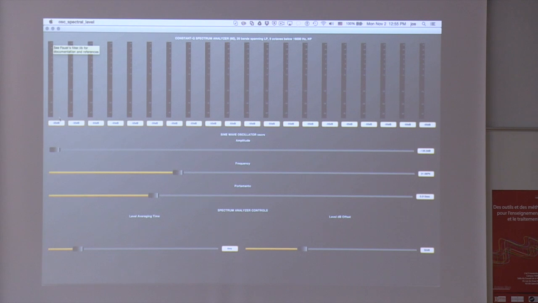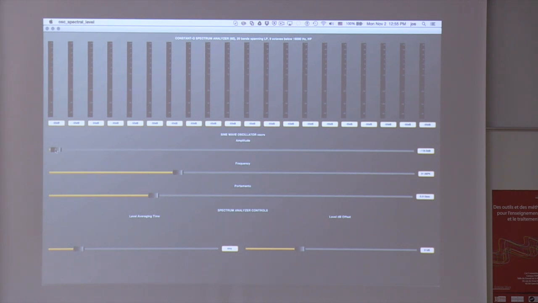And these are bar graphs that are configured in dB, and so they show the level of the signal that's there. Then down below at the bottom we have the averaging control, so I can average the spectrum and make it more stable, or I can let it change very rapidly, and this is just the filtering through time of the power output of the individual bands in the filter bank. And then this is just an arbitrary level display shift.